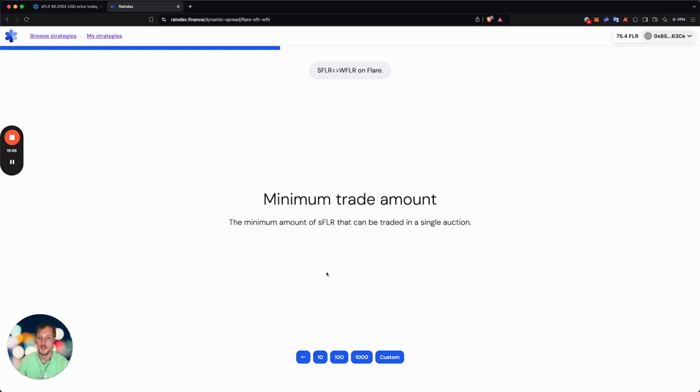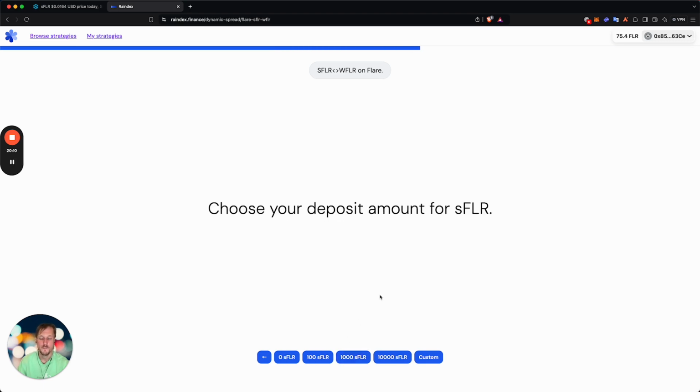So because I just said the minimum that the auction is going to offer anyway was 100, and 100 flare is not a particularly large amount anyway, I'm just going to go ahead and say the same thing for the minimum trade amount. So that's 100 too. Most of the time it's going to go through for more than 100 anyway, so it doesn't really matter.